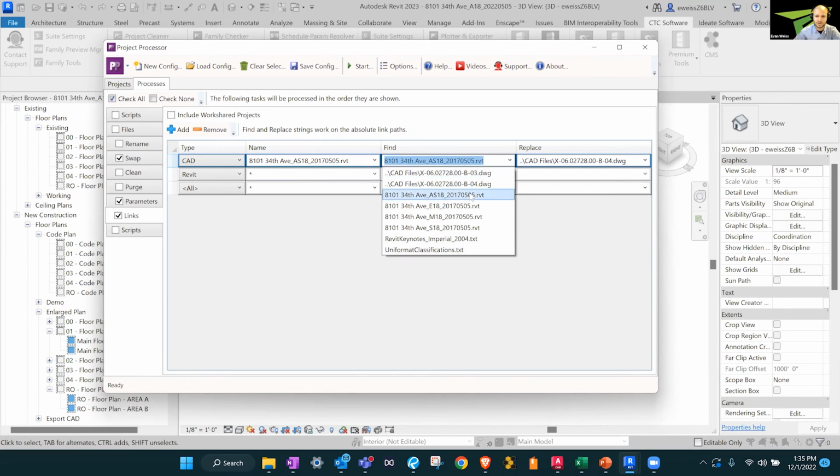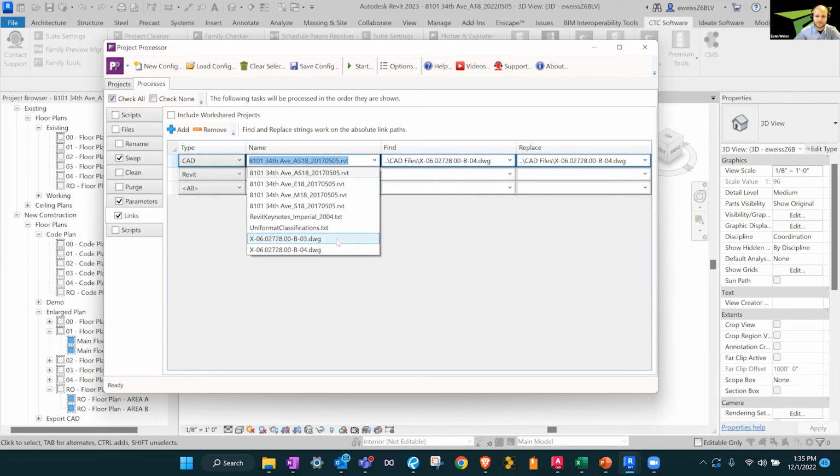And it will let you put a Revit file into a CAD file, but it's not going to work. So we want to grab a drawing file for CAD. Make sure you've got it set up properly. Replace that, and it'll swap one CAD file for another all at once. Same with your Revit files. And that'll read all of your links in here. So great way to use that.